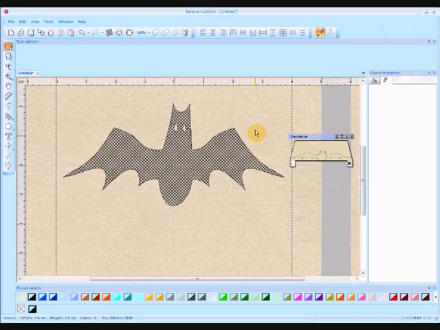Starting with a good graphic, and graphics are difficult to find, that's why the good ones that you can use for the purpose. So you need to learn how to use some of the basic drawing programs. If you have your version 6 or Designer Plus or Editor Plus, you have the Corel Draw Essentials with that. You may have other drawing programs that you can use. If you're not familiar with using those, I am going to be putting up a few videos on those as well, on the Corel Draw Essentials as well, so that will help you.